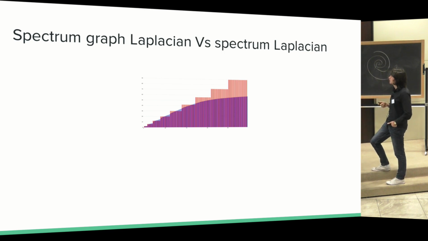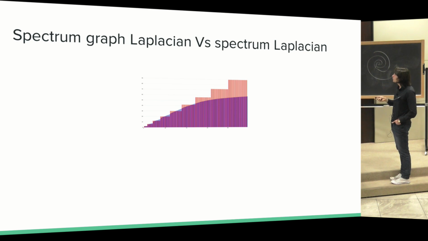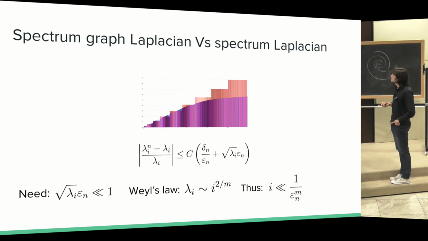Now, let me say one thing about going back to this graph Laplacian versus the continuum Laplacian picture. When you plot, for example, the spectrum of a two-dimensional sphere, and you compare it to the spectrum of the graph Laplacian that you construct with IID samples on the sphere, you would see a picture like this. The blue one is the graph Laplacian, the red one is the true Laplacian. And one thing that you can notice is that there is some plateauing at some point. There's some threshold. This is the index of the eigenvalue that you're looking at. This is the value of the eigenvalue. And there is some plateauing and transitioning. That can be explained from those estimates that I showed before.